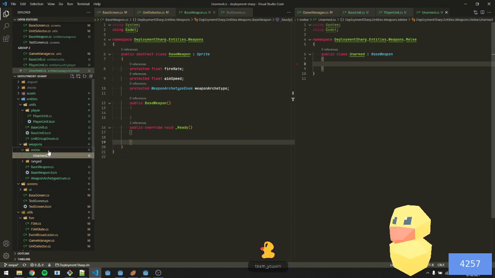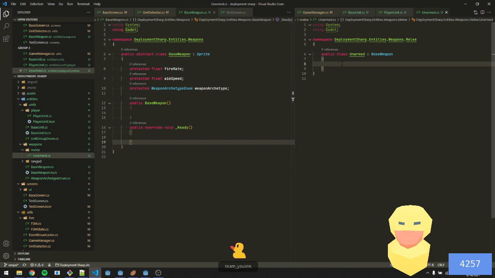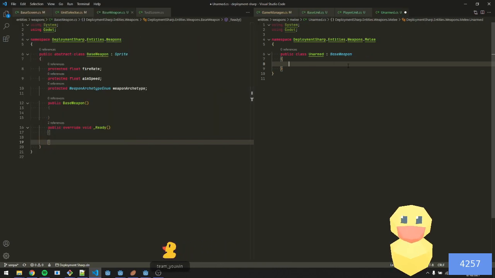Let's do this. I said I wasn't going to get any more subclassified. So here's what I'm thinking: should you have your base weapon and then a base melee weapon and a base ranged weapon? That seems like an unneeded complication. Let's just keep it like this right now.